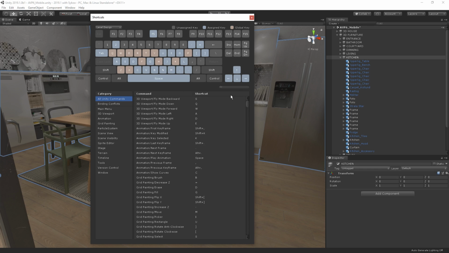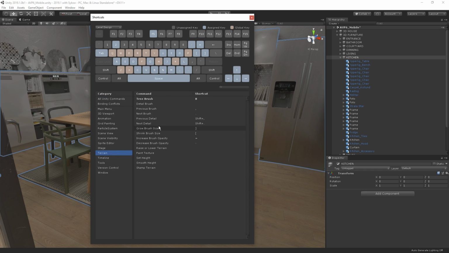Or if you're not sure what you're actually looking for, you can simply use the categories. In here we have the terrain category, where you can see we have a detail brush, the tree brush, and previous brush, and all that kind of stuff. But for us right now, the most important thing here is scene visibility. In this category, you can find 5 different types of commands, which are all things you can do in the Unity engine itself. We have 2 commands at the top named toggle visibility and toggle visibility and children.